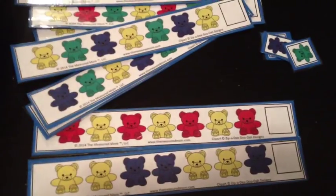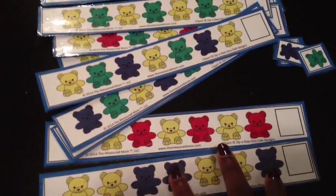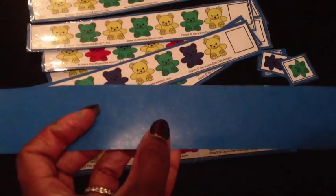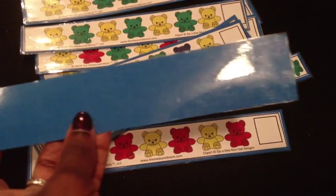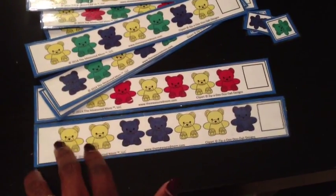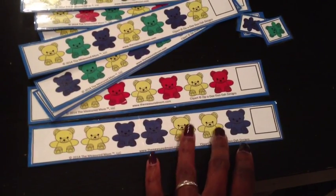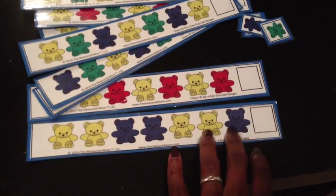What I'm going to do is I'm going to hole punch them and put them in a binder ring. Again, I printed them out, I cut them out, and I put them on cardstock, and then I did my favorite thing, which is laminating with the packing tape, and it turned out really smooth and really great this time. So this is an AABB pattern recognition sequence here. So it's yellow, yellow, blue, blue, yellow, yellow, obviously blue, blue.